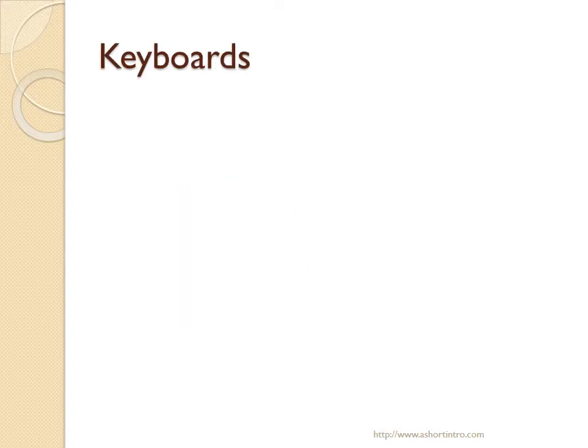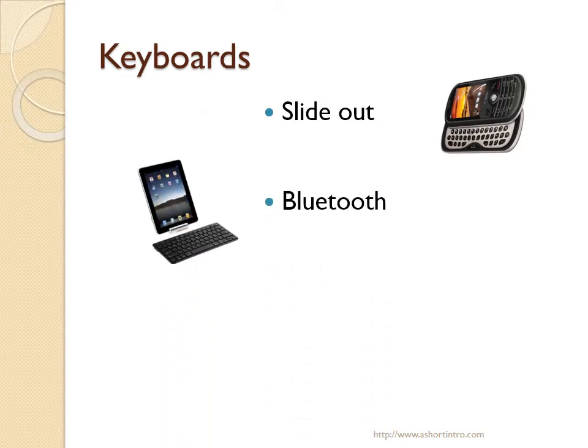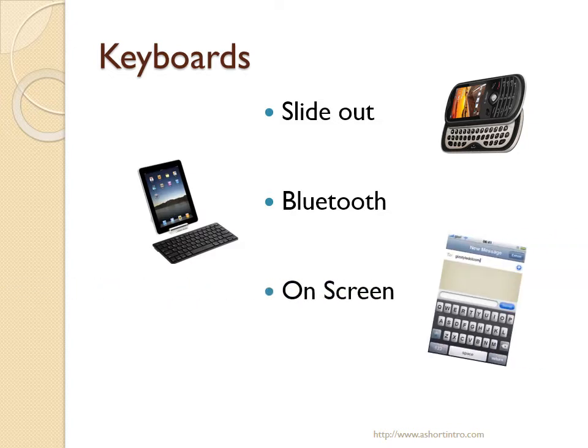Smart devices work with several different keyboard styles. Some have what are known as slide-outs, some use Bluetooth radio to pair with the device, and there are digital displays where the keyboard is displayed on the screen and touching the display where the key is shown results in that letter being added to your message.